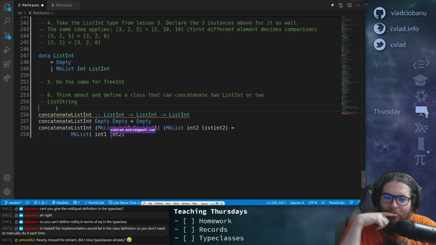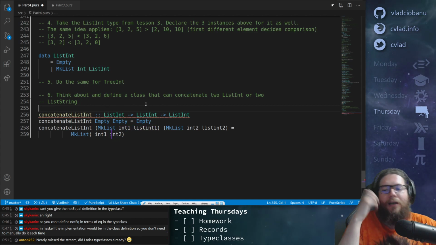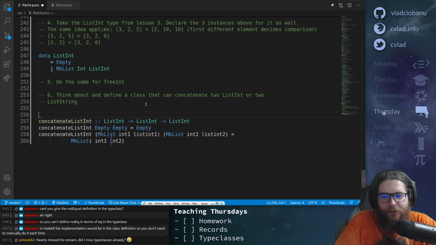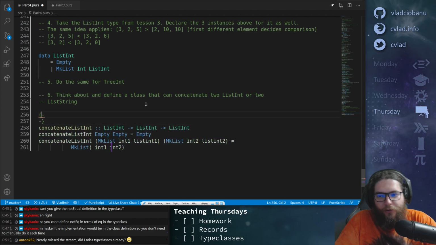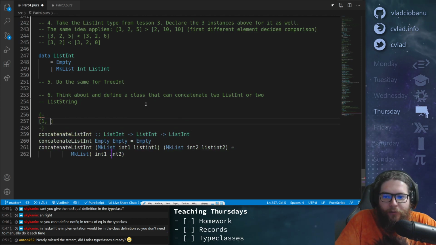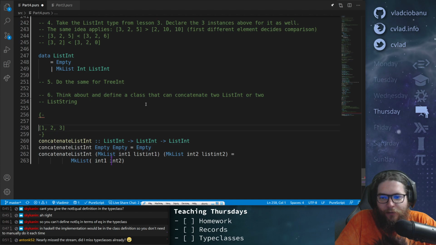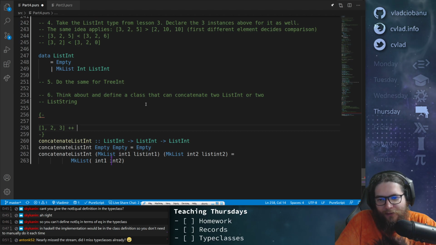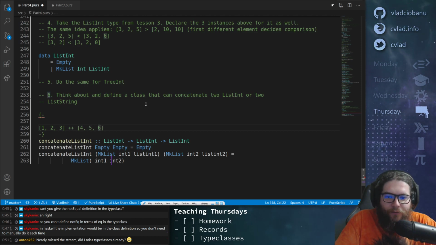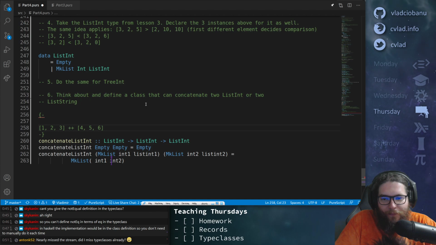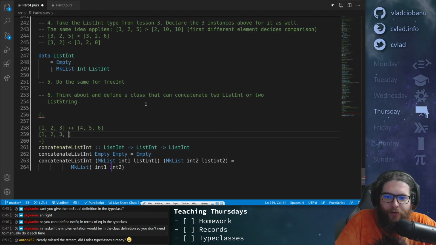Okay, so I want to concatenate to So int. Okay, let me give you a small hint, which will not be code. I'll not show you any code. You remember that we were writing lists like this, right? So this is list 1, 2, 3, and then we want to concatenate, and let me put this operation for concatenate, plus plus, and 4, 5, 6. We want the result to be 1, 2, 3, 4, 5, 6.